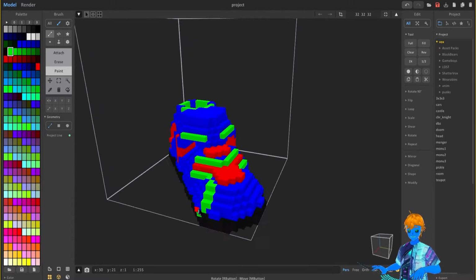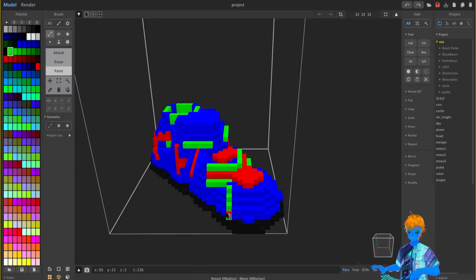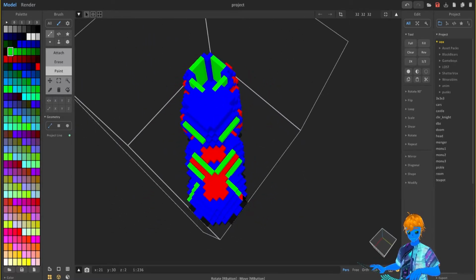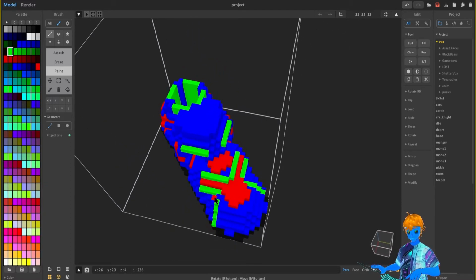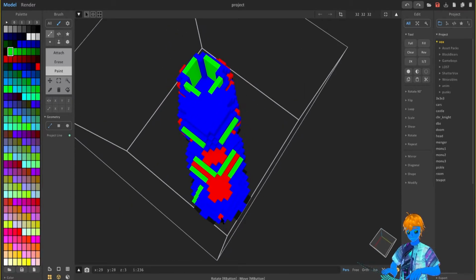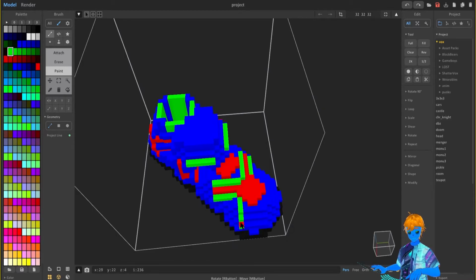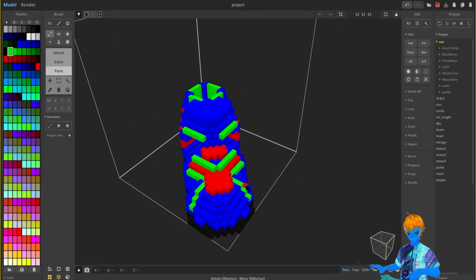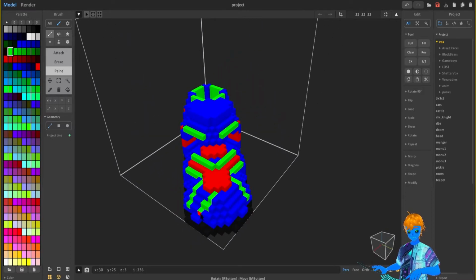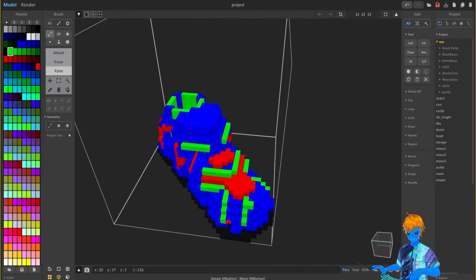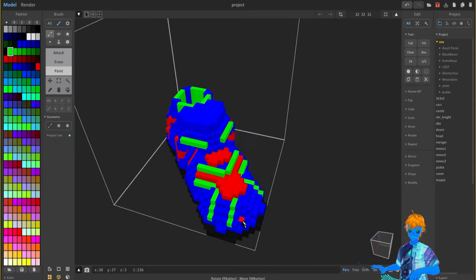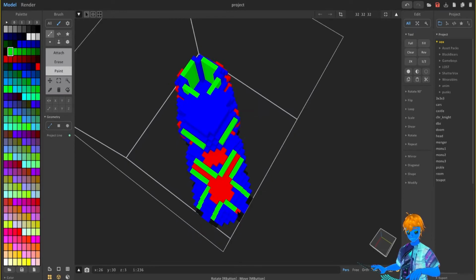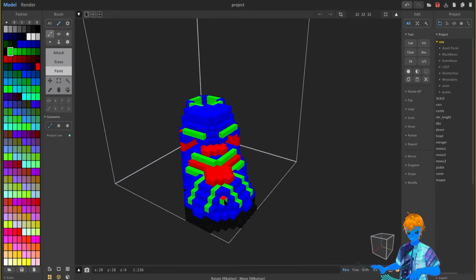Now let's paint some different lines on here. Down that way. Down that way. Like so.